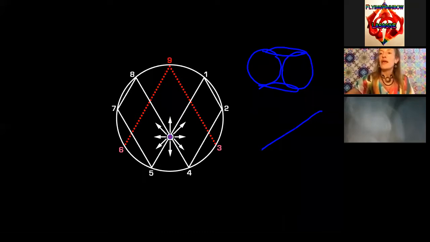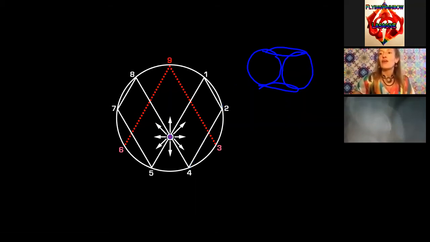So if we say this is a line, it's a line of force that is moving from this number 1 that I just scratched over into this number 2. And what is happening when we move that line is a doubling effect, because 1 doubled plus 1 = 2. So we go over to here, and that's 2. And then if we take that same vector and we go in this direction over here between 2 and 4, we've doubled 2 to 4.